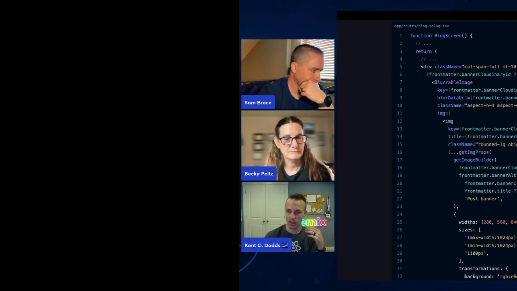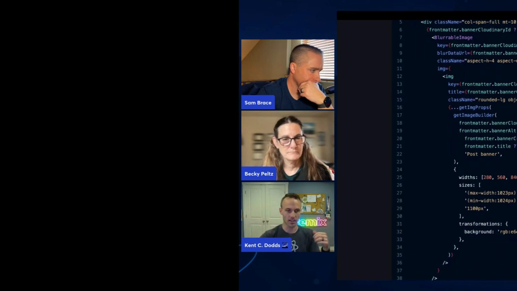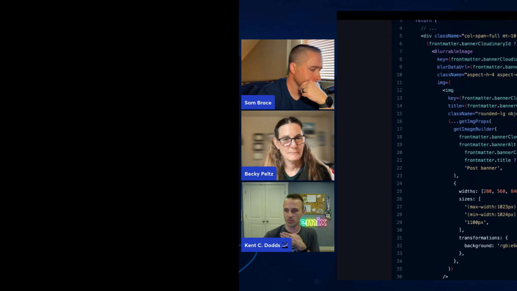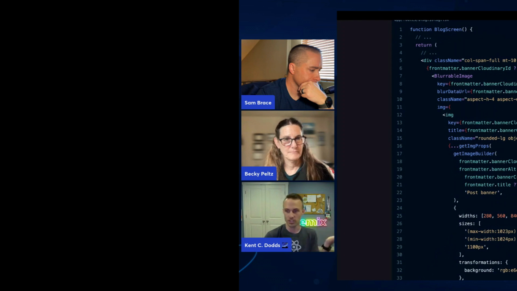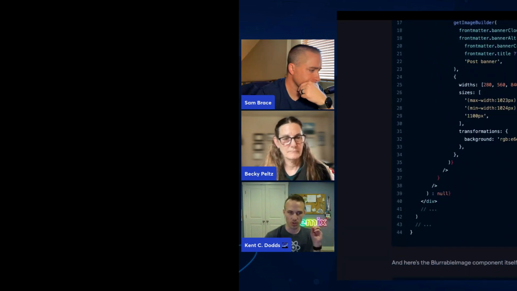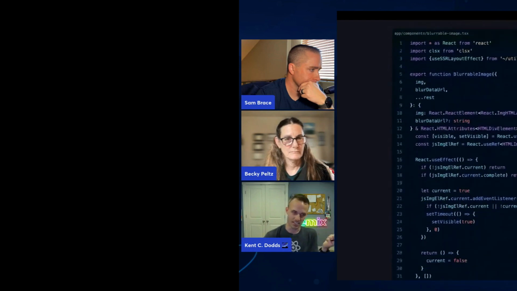And then we have our image, the element that you're supposed to be rendering here. And there's the get image props there as well for doing our different sizes and all of that stuff. So the actual implementation of the blurrable image component is a little bit further down, and this does some pretty interesting things.